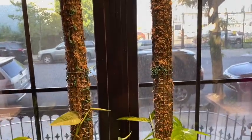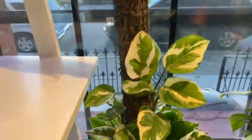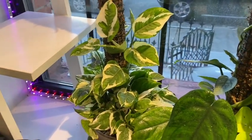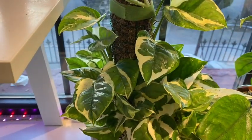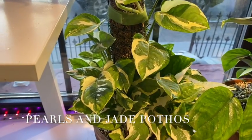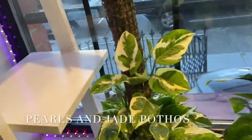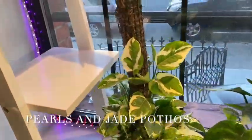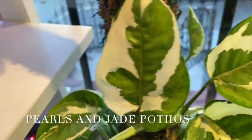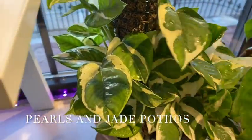So I've gotten into poles recently, and I wanted to play with mixing moss poles and creating different textures with plants that had different colors and shapes, sizes, all of that jazz. So here I have an Epipremnum Pearls and Jade, and Pearls, something. And she's doing good. I thought it would be really pretty with all this different variegation to just see it going all the way up on a pole. So she's doing her thing. She started going up. She's giving us these beautiful aerial roots. And I mean, these leaves are just insane. So, love her. Love her.